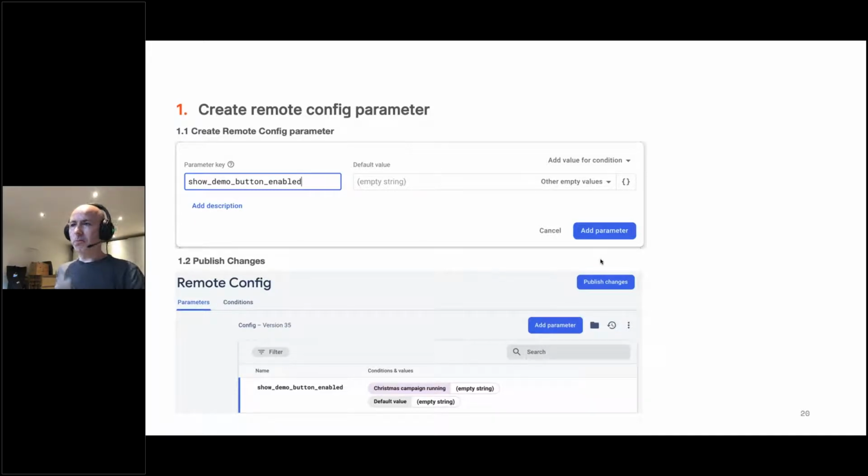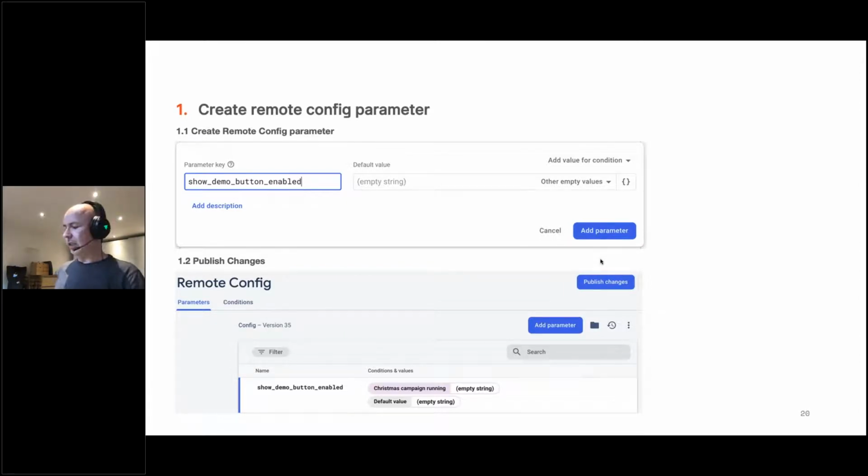So we're using a remote config. The first thing you do is set up a parameter. In this case, we're going to add a demo button to the top of our app for some users, and we're going to see whether or not, in this case, we can use app rating, for instance. A user's more inclined to trigger an app rating event and rate the app if they see this demo button, because they think the app's so good now with this demo button, they want to rate it.